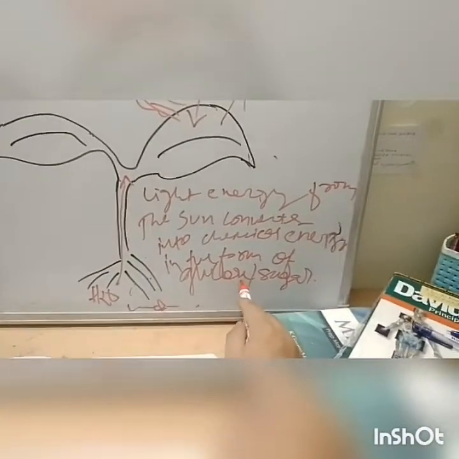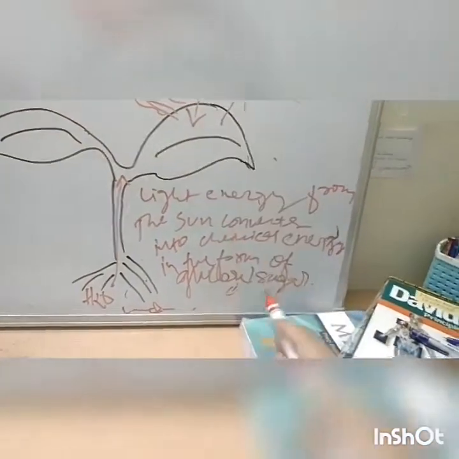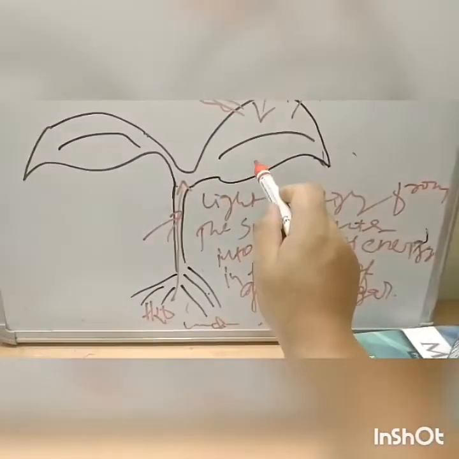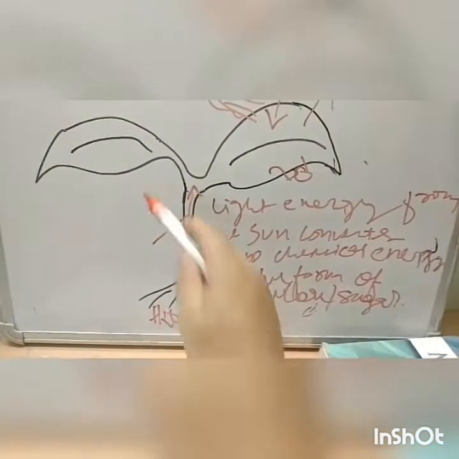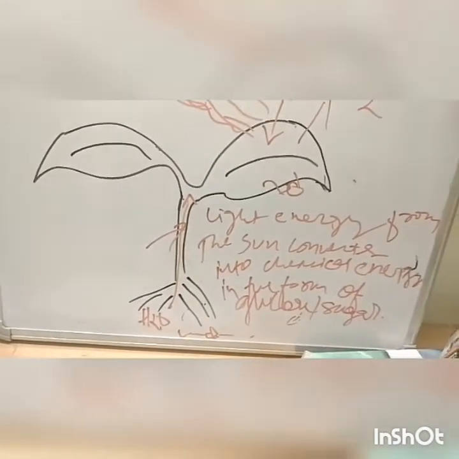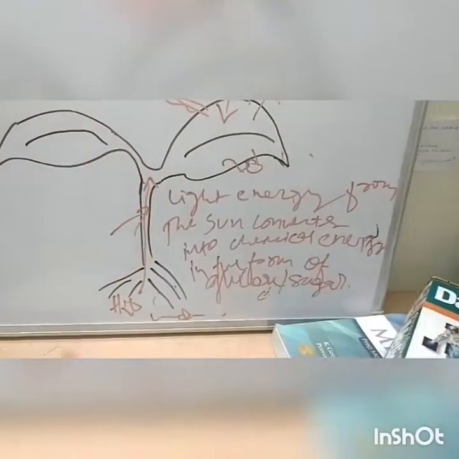Glucose, which is formed by the splitting of carbon dioxide and water, helps in the growth and development of the plant. That's how the plants are able to bear fruits and many other things. They're able to sustain their own lives without getting help for food survival from any external source. So the whole idea is about how the plants are able to make their own food. Now we will study photosynthesis.